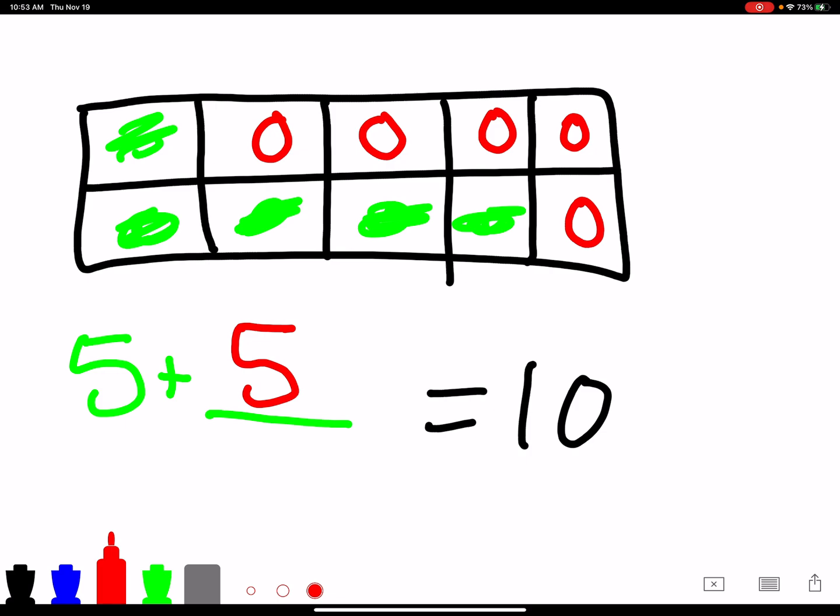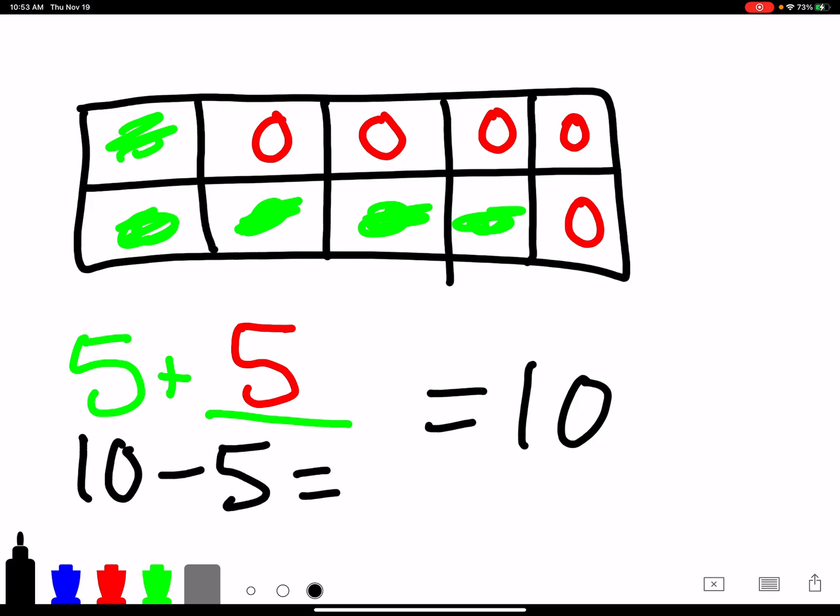And also we can check our work by doing the reverse, a subtraction equation. So we can do 10 minus 5 to check our answer. And if we were to draw 1, 2, 3, 4, 5, 6, 7, 8, 9, and 10, and if we take away 5 of those, we have 1, 2, 3, 4, 5. How many are left over? 1, 2, 3, 4, 5. We also have 5 to show that we did our work correctly.